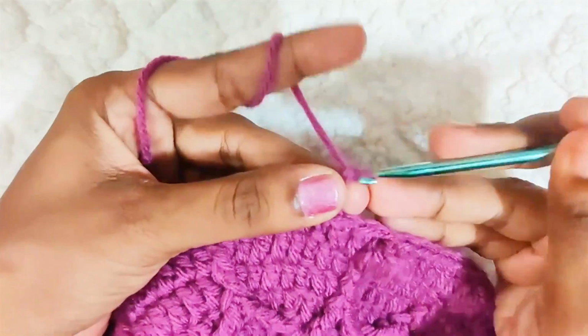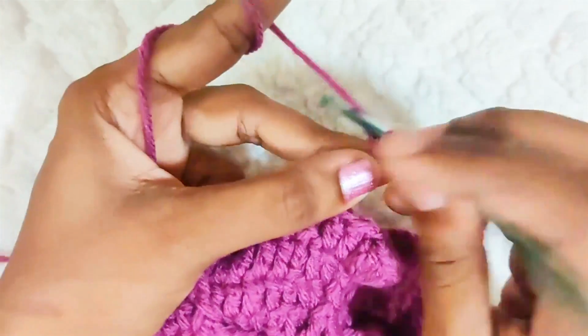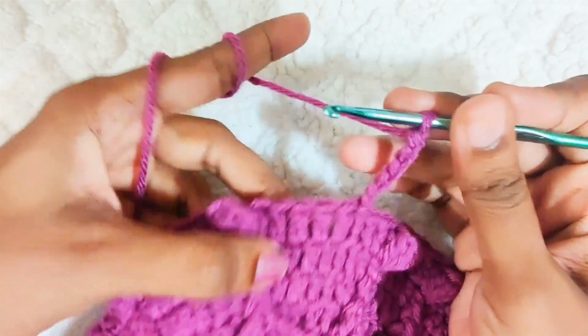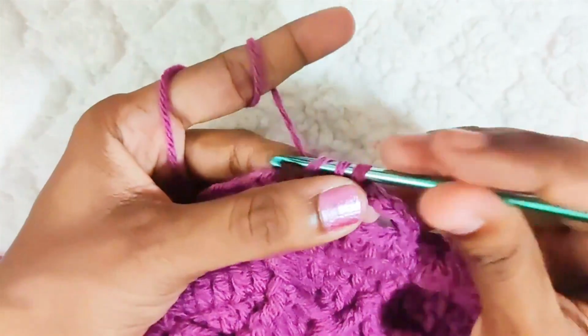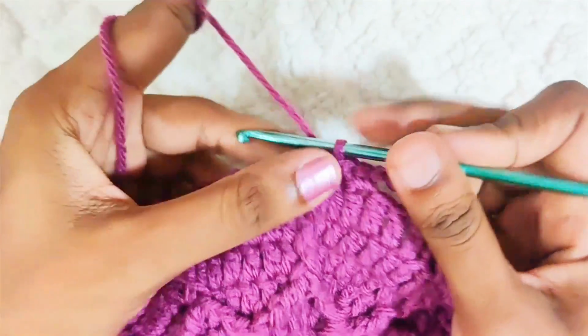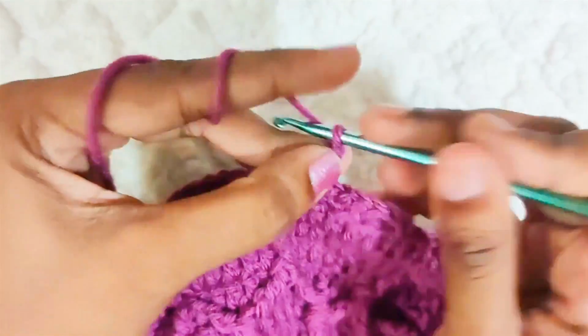The last round, chain 5, skip 2, that's 1 and 2, 1 single crochet in the next stitch, 1 single crochet in the next stitch, and now repeat this.